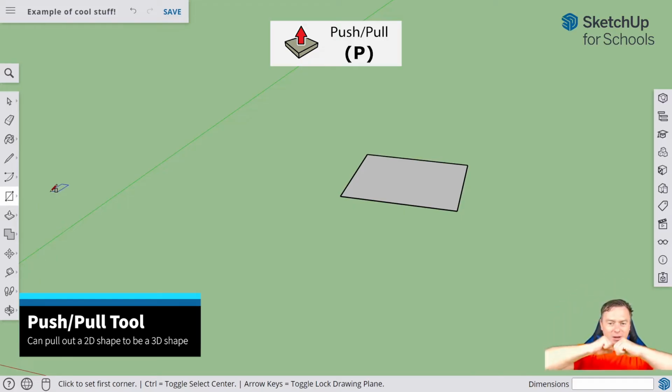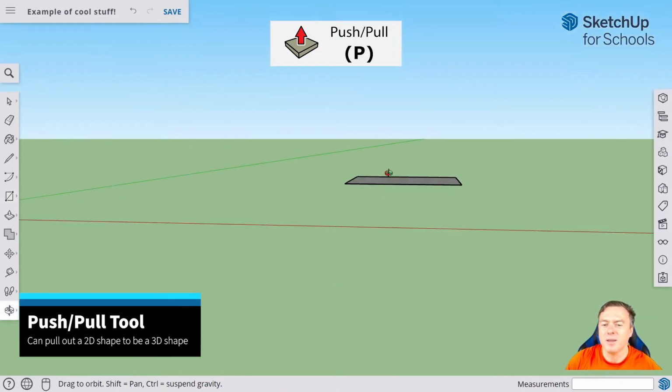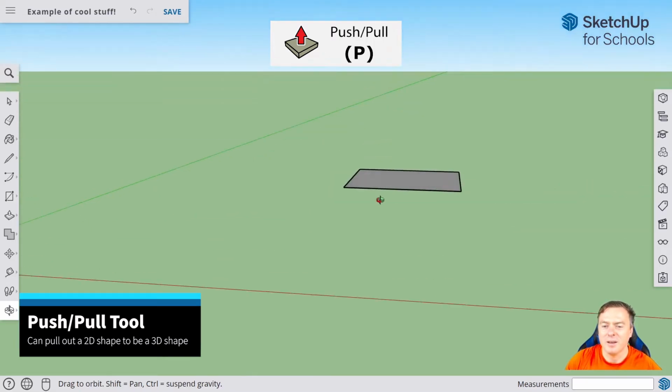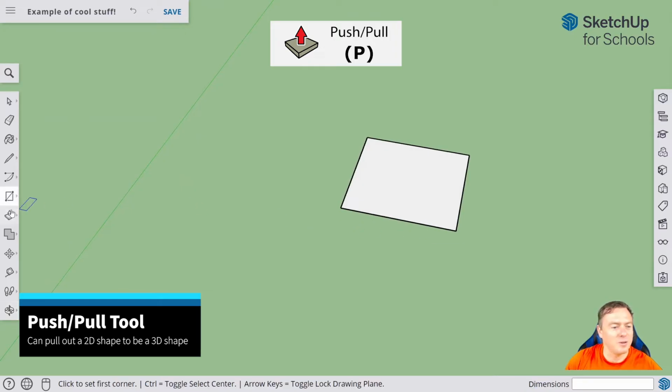So then the next part we're going to learn about is how to extrude or pull that shape out. So we're going to have a two-dimensional shape, and then we're going to extrude or pull that out to give it some volume. Because at the moment, that is infinitely small. It has no dimension for its height. So to do that, we're going to use the extrusion tool or the push-pull tool, which is this guy here.